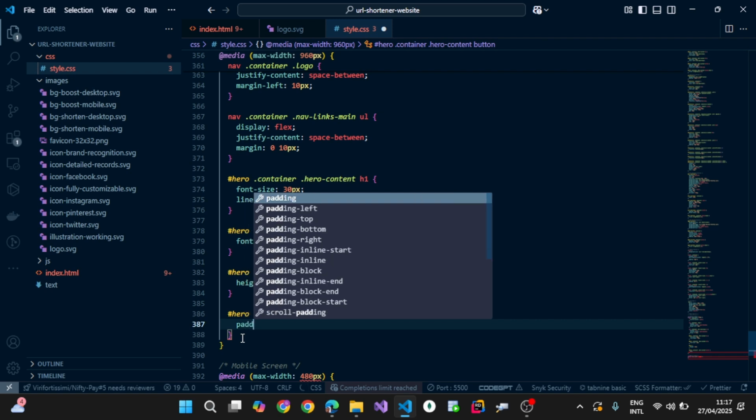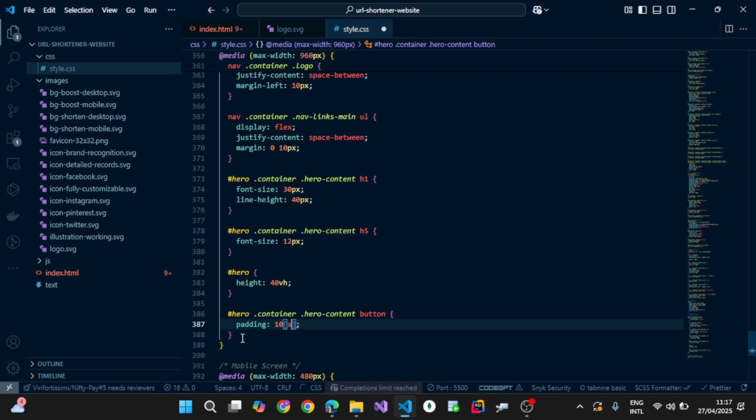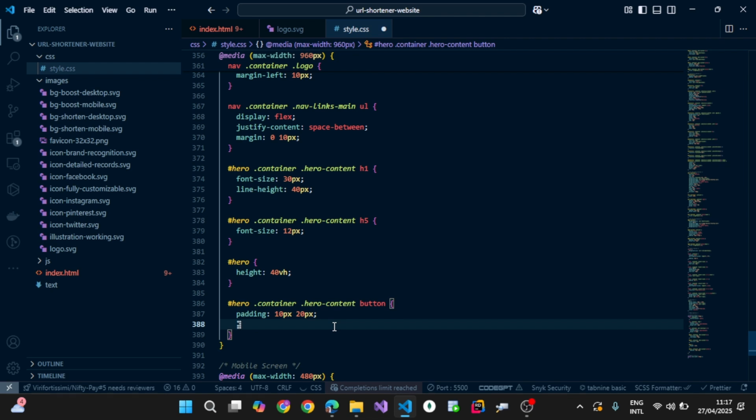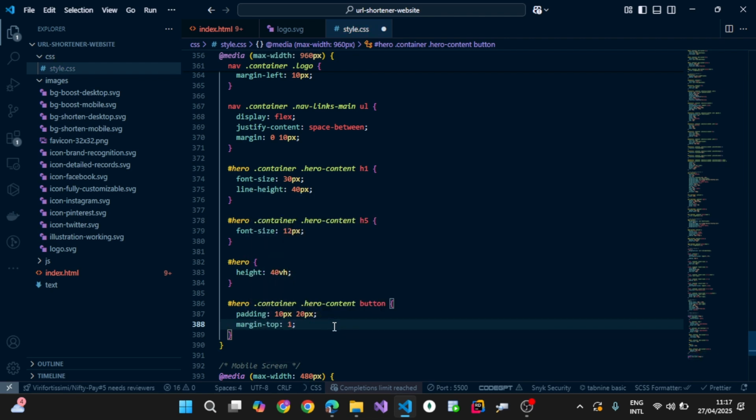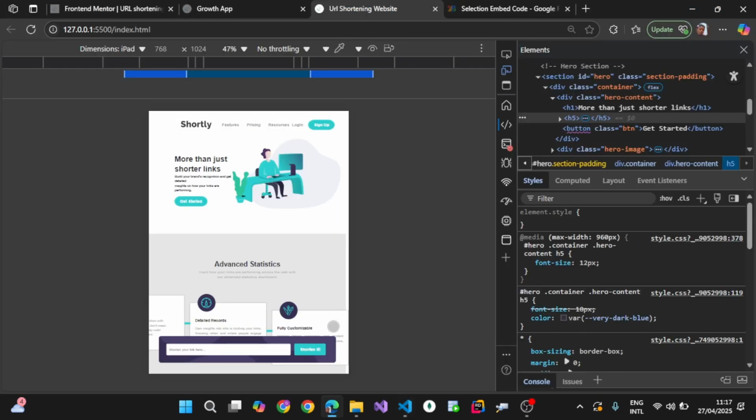Let's say padding 10 pixels top and bottom, 20 pixels left and right, and let's add a margin of 15 pixels to the top. Margin top 15 pixels. Save that, and yeah, looking good.